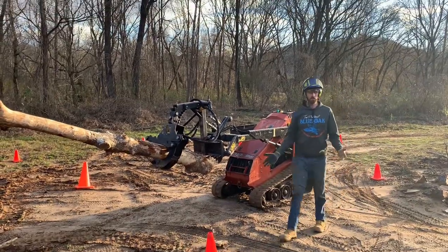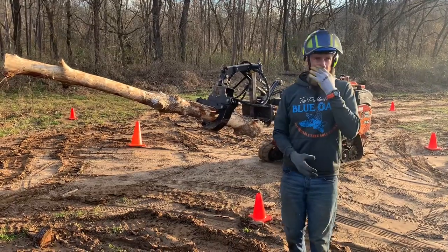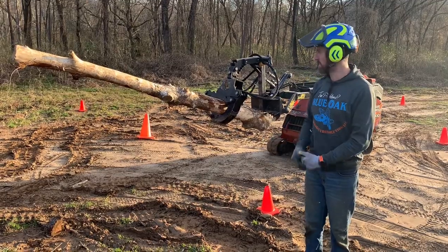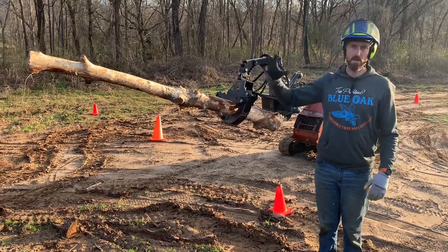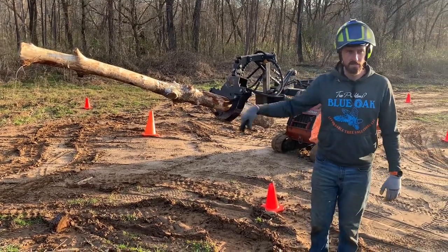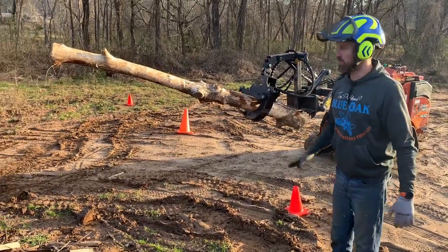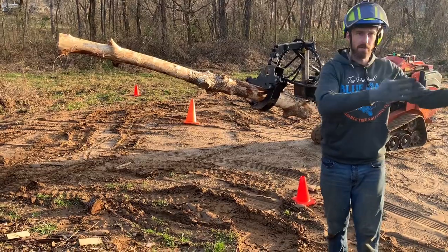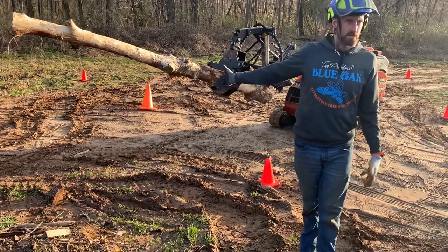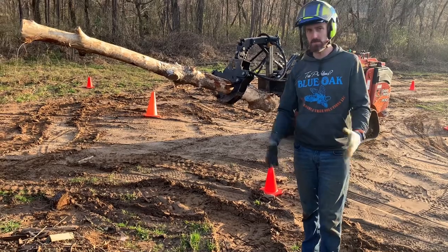So that's the drill and we're going to practice that today. We went over the two fundamental ways of picking up a load with this grapple: one is using the dogs, and the other is dragging. The advantage to dragging is you can use the oscillation to really weave through tight obstacles. Other times you want to lift your load over something like a flower pot, and lifting using the dogs is a great option for that. Hope this video has been helpful.